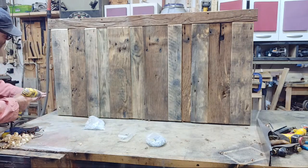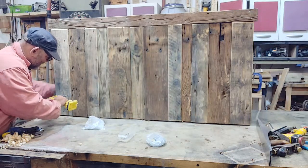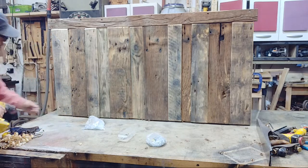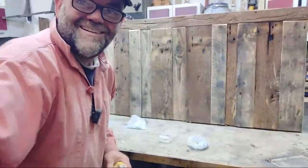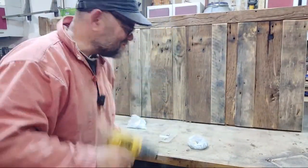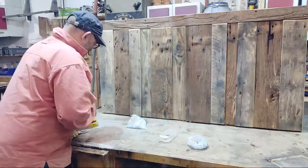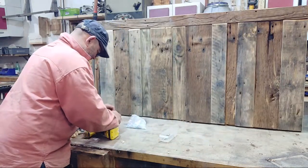It's only a little 12 volt battery drill. So you look at them, but I have to admit, it's actually a really good little tool. We bought it with vouchers. I bought two of them. They're actually really good. They certainly do the job. I'll put a short screw on there.